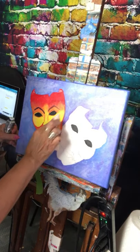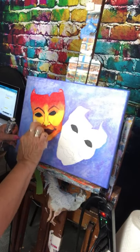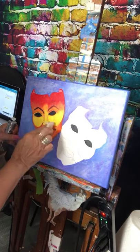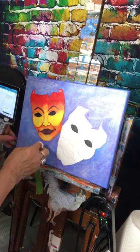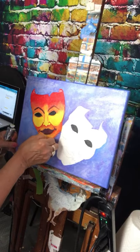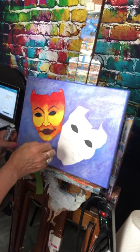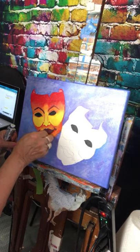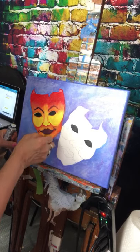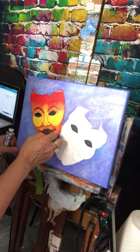Well, don't we mess up a little, huh? Oh, it's all right. It can be fixed. Nice thing about acrylics is you can always fix them. And I just want that to be a little bit lighter here. There we go. That's kind of cool there.